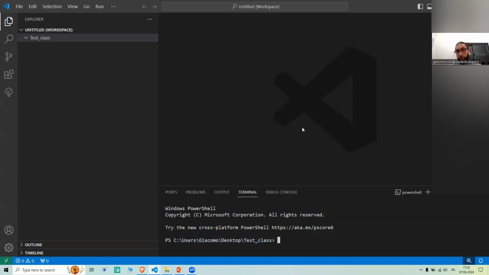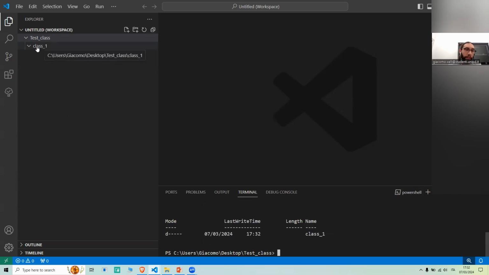But now I want to put all my code in another folder, which I want to call class 1. So I want to make a new directory, essentially. The command is very simple, md, make directory, and I call this class 1, okay? If you see here, I now have a folder that is named class 1.